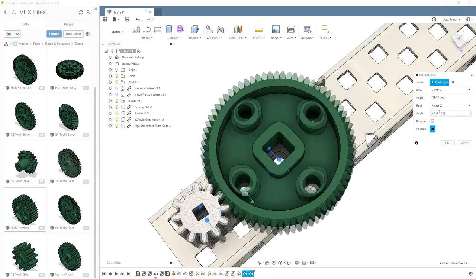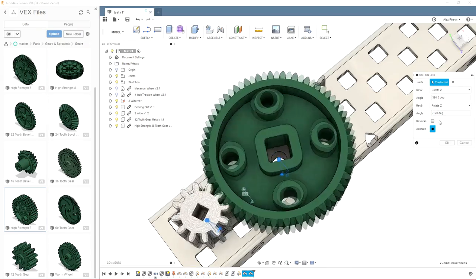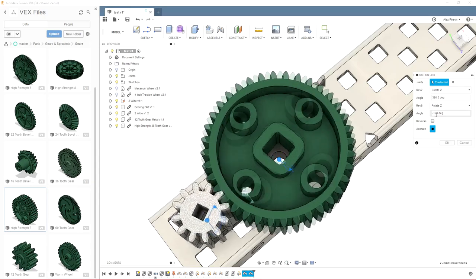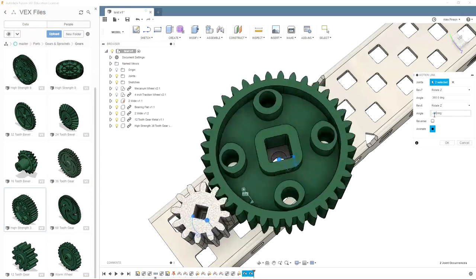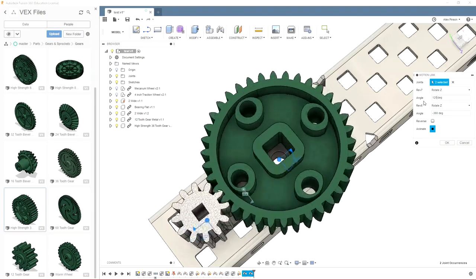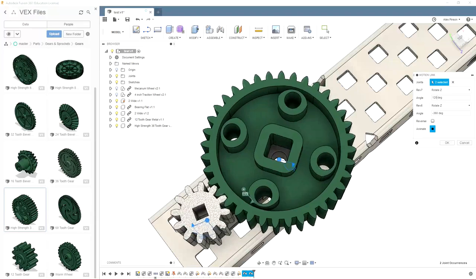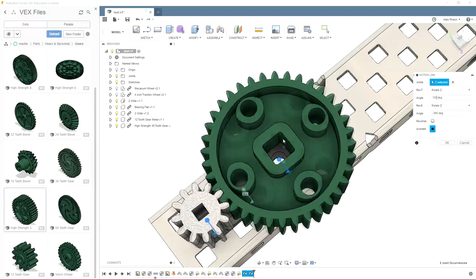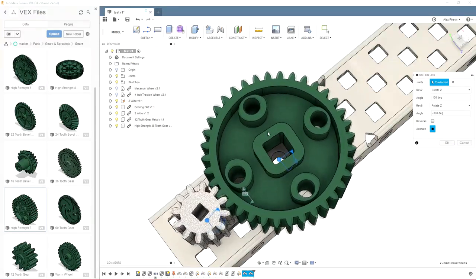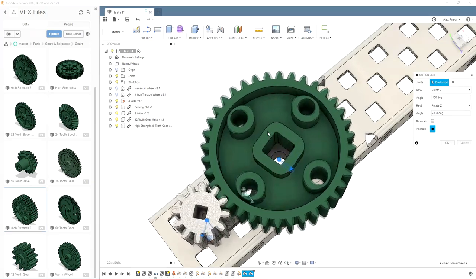I guess we'll just have to find out. So we can go from 360 to 120. And that was definitely not correct. So we'll change our 360 here to 120 degrees. And you can see we have the proper gearing right here. So then if you had a shaft that was jointed to this gear to turn with the gear, everything would move properly when you moved it in the model.